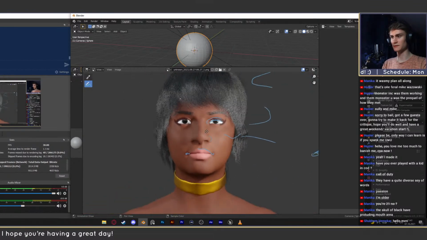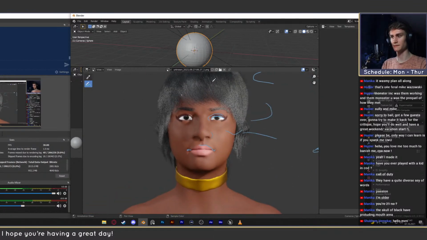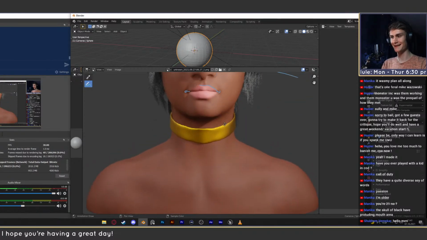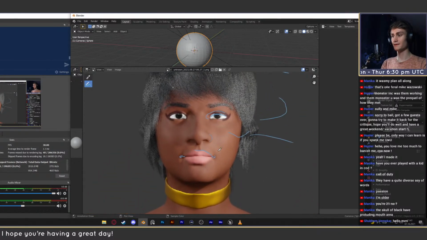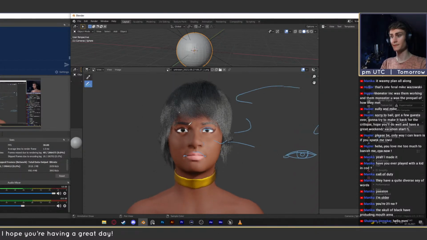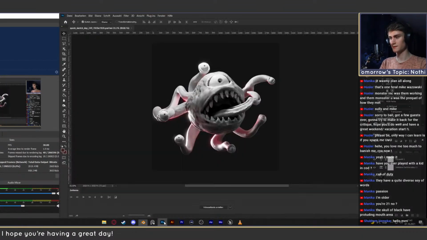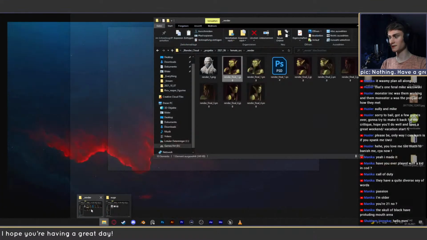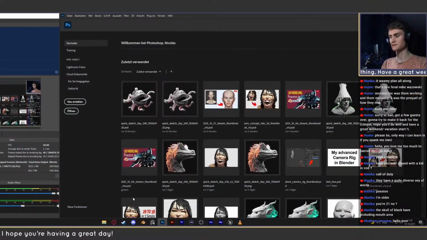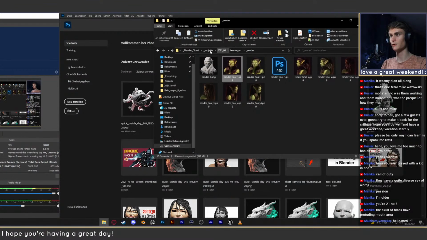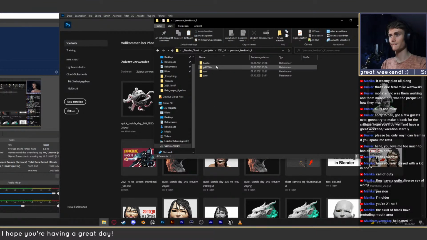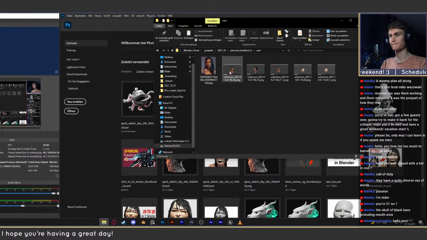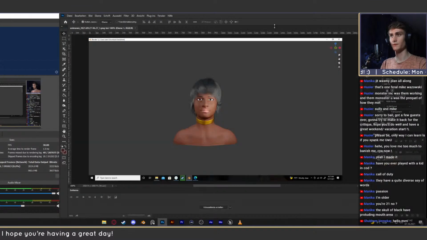Yeah, let's focus on the face, not the hair, okay? Yeah, I think we're gonna do these changes, and then we're gonna go to the second sculpt of yours, and then we're gonna go to the next one. Okay, well, that's not the second one. Hold on, let me pull it up, and then we can apply all the changes that we've discussed a second ago. There you go. Okay.